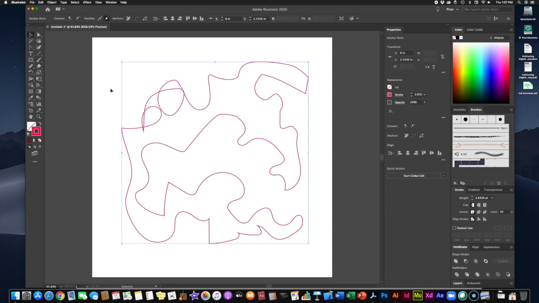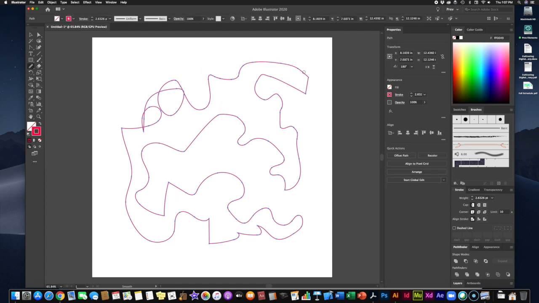Now, the other thing you can do with the pencil tool is underneath the pencil tool, we have the smooth tool. You can grab that, and what this allows you to do, and again, there are some adjustments up here you can adjust to as you're going. But if you take the smooth tool and you just drag it around what you've already drawn, it will reconfigure it.